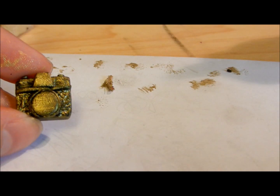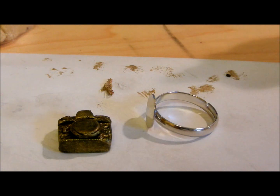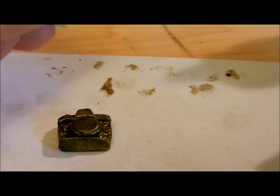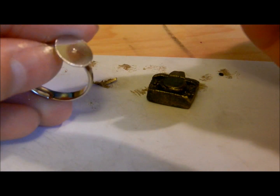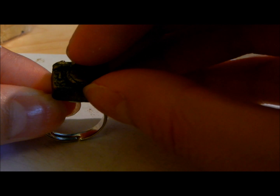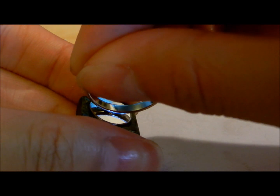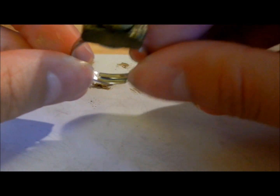Alright, so then the last thing you need to do is just take a ring base, which I got off of eBay, and some super glue or whatever glue of your choice. I wouldn't recommend hot glue though because it's not really very strong, but you're just going to glue on your camera. Like so.